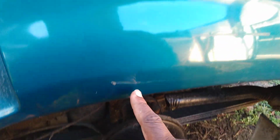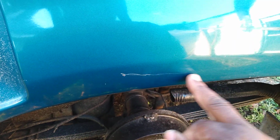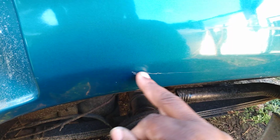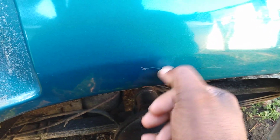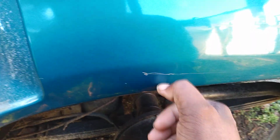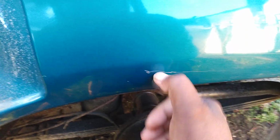Now what you can do, you can try to remove the lightest part of this scratch right here. But this part right here, the deepest part where the rust at and all this part up in here, when you hear it like this, that's to the metal. It ain't coming out. You have to put some touch-up paint or something like that in there. That's the only way you're gonna get that out of there.